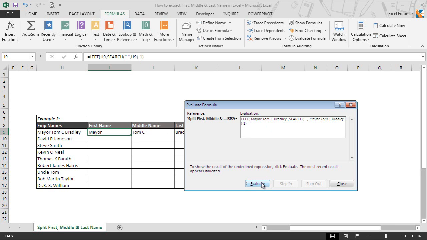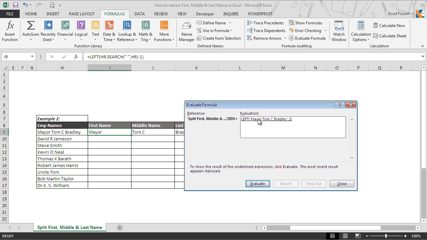To see what position it returned, we evaluate the condition again, and here we go. We can see that the position of space found by the SEARCH function is 6, which is correct in this case. And then we subtracted 1 from it, as we mentioned earlier that we do not want the function to return the space along with it. So the final number returned is 5.